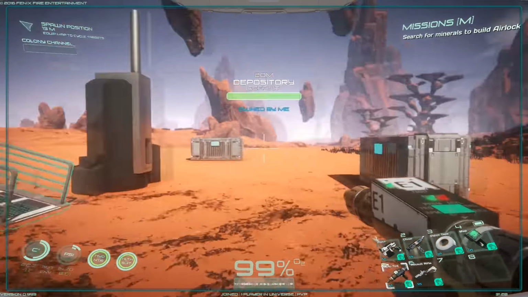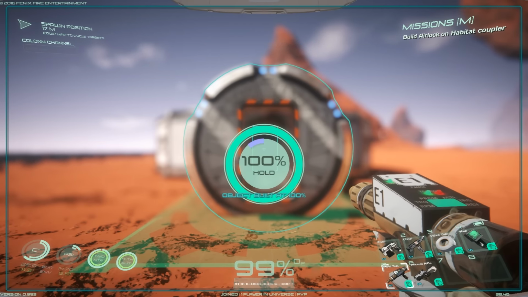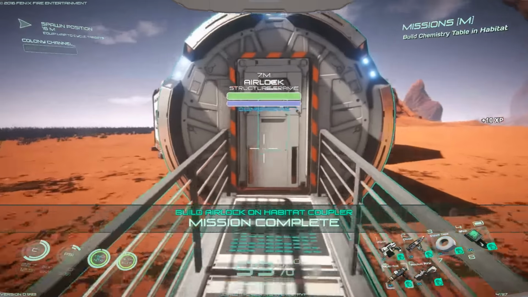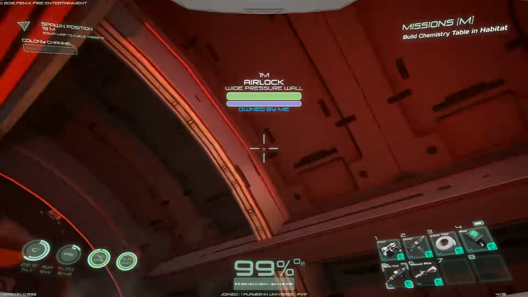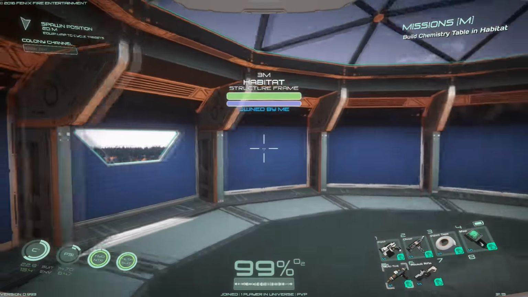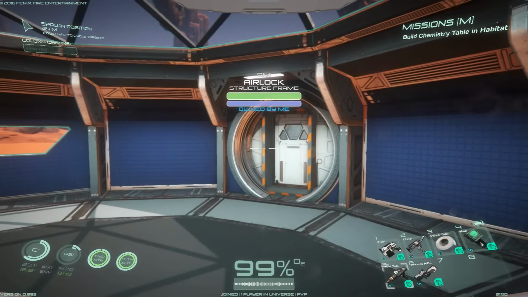Okay. So let's go ahead and make our airlock. Once we get the airlock done, then this habitat will be fully functional, I believe. There we go. Confirm build. Activate it. And... boop! Done. Let's head inside. You gotta pressurize the inside. And now I'm inside, and it all lights up for me, and everything's like cool, sweet.